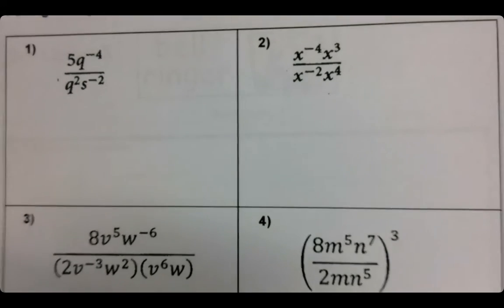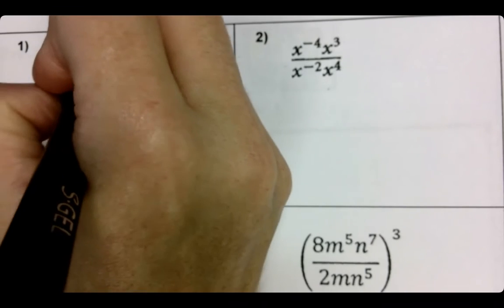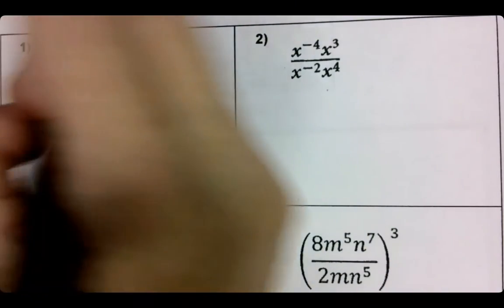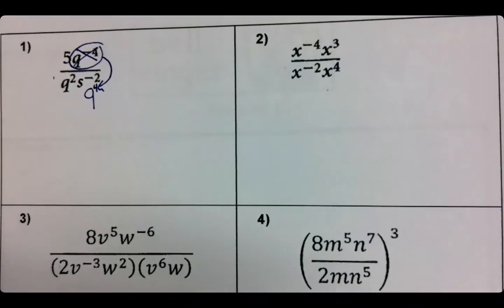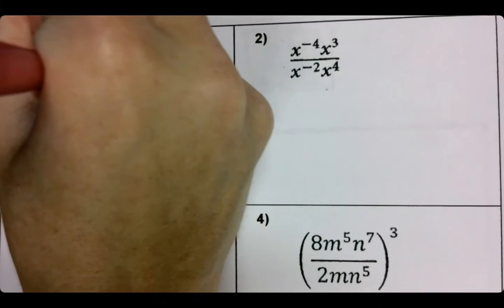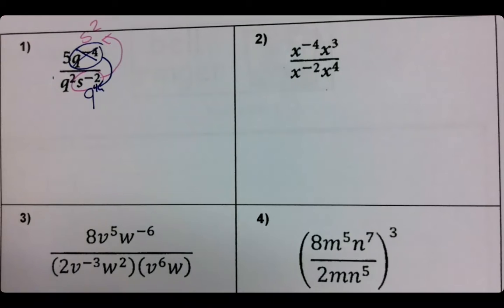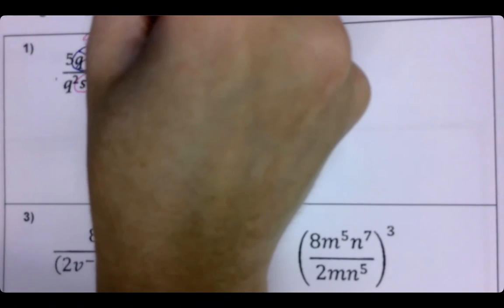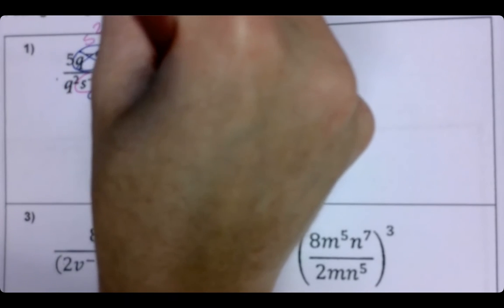So we have no parentheses that we're moving around, but we do have negative exponents. So this has a negative exponent. I'm going to move that to the bottom. Okay? So I'm just going to put it here, q to the 4th, and now that's gone. Anything else that needs to move? This needs to go up here and become s squared. So if I rewrite this using positive exponents, I have 5s squared all over q squared q to the 4th.